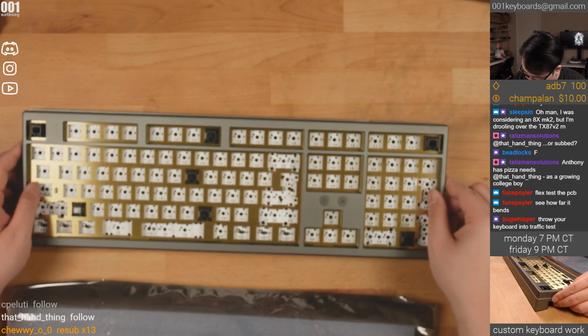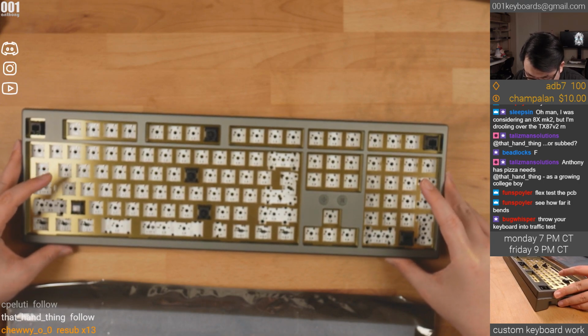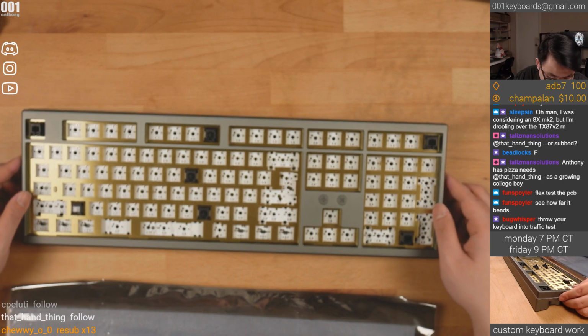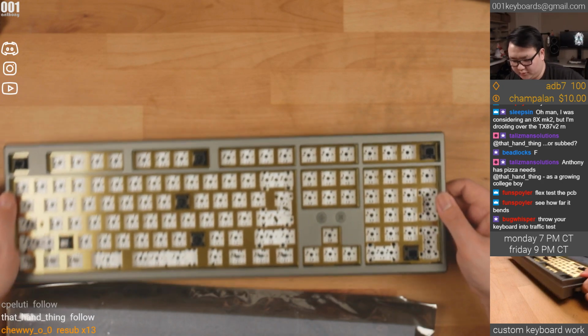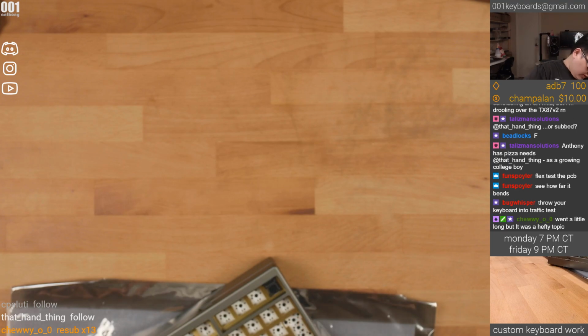Okay, so now we sort of got it. Man, this thing. Should probably put some of the screws in. But yeah, so you gotta be real careful with this board. Real careful.